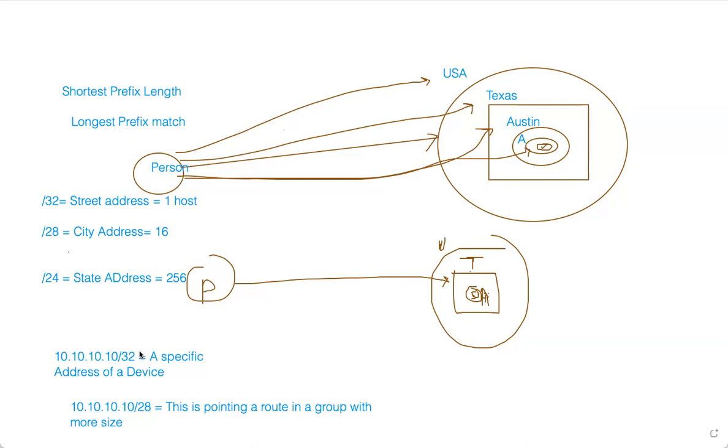So in a router, if you have two routes, and you want to choose one route over the other, the route with the longest prefix match wins. So in many interviews, they will ask, hey, I have a /28 route and a /16 route. Which one is preferred? You have to say the longest prefix match, which is /28, is preferred over /16. So the order of operation is /32 is the single host entry. Next /31, 30, 29, 28. So it decrements like that, and the preference decreases like that.